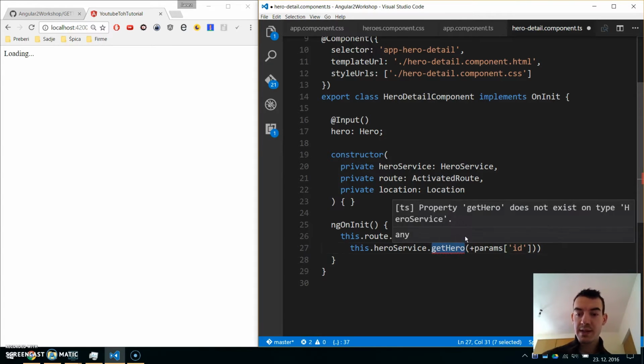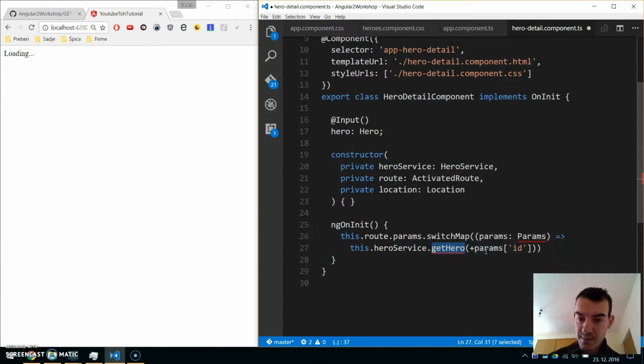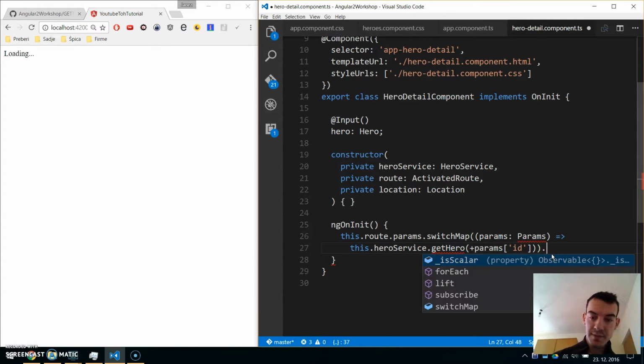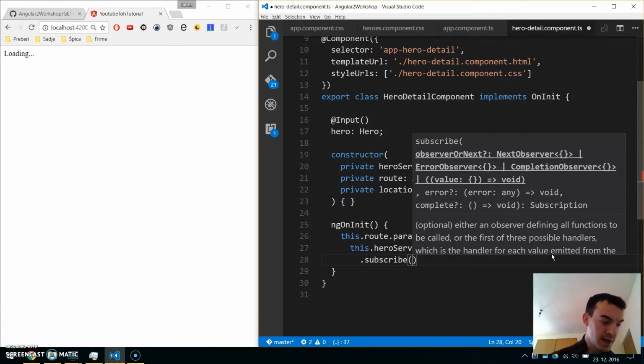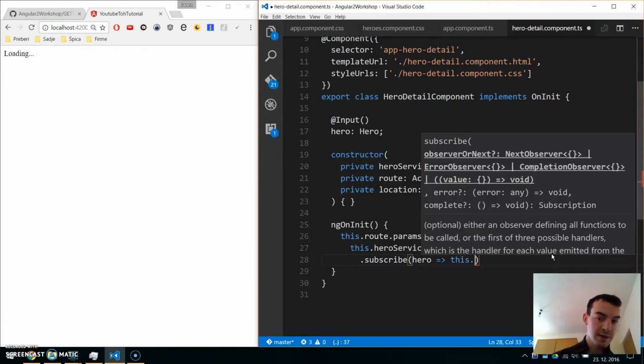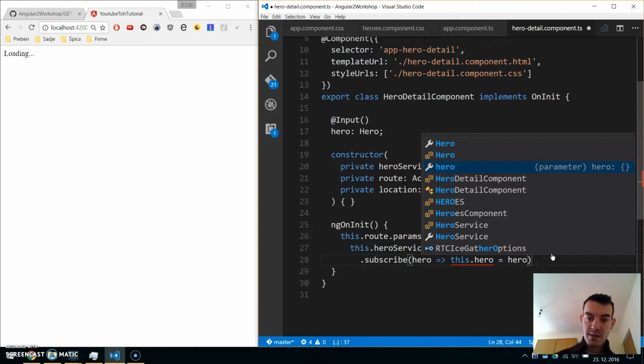So this getHero doesn't exist yet, and now we get params ID, which is a string when we get it from the params, and with plus we convert it to a number because we need a number for the ID. And now we subscribe, because this is an observable, and what we get here, we assign to this.hero, like this.